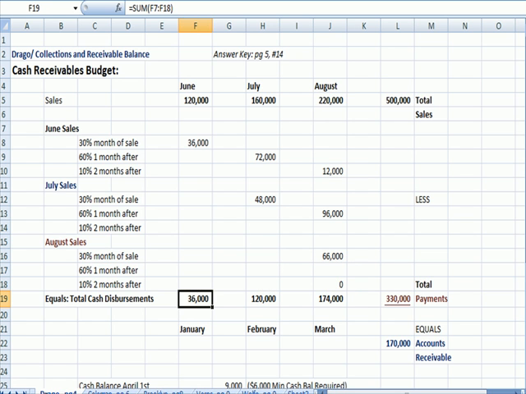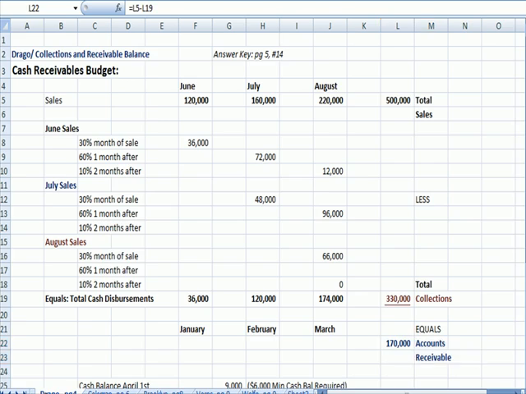We sum along the bottom, sum all the months, and come up with totals. We add across the top to get total sales. We add across the bottom to get total payments, which means sales less the payments that we got, which I really should say collections, equals 170,000. Now in this case, they asked you for how much money did you collect in the 3-month period and what was the ending receivable.